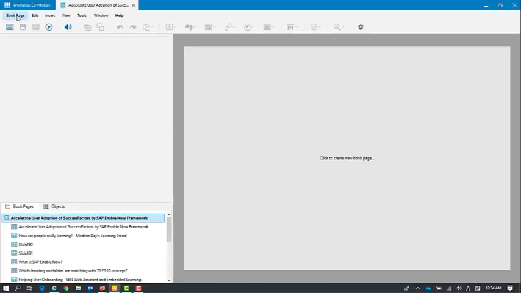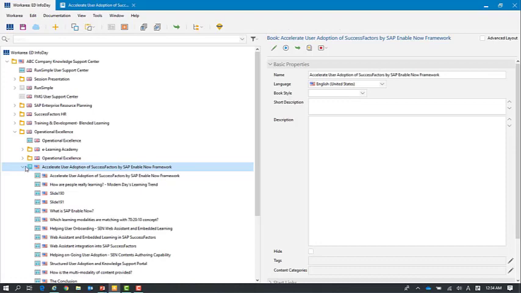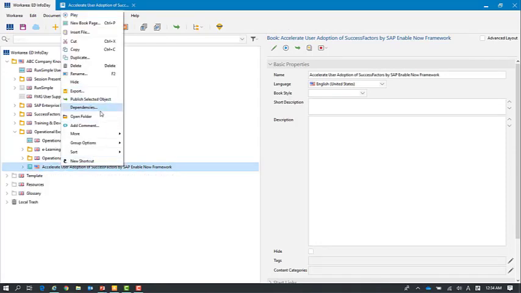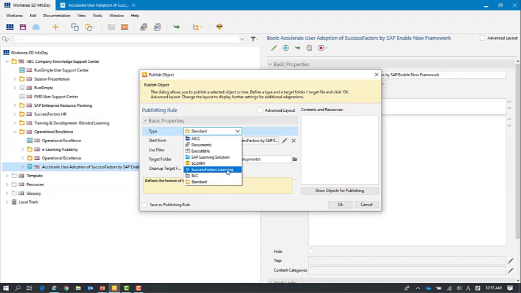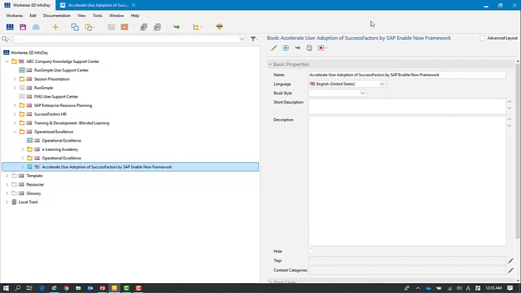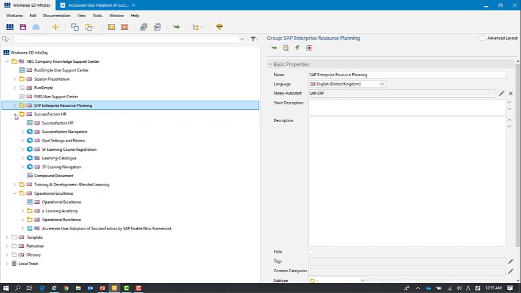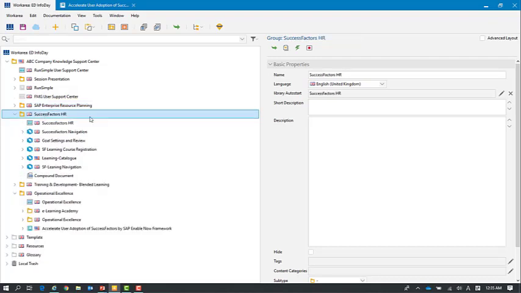Okay, once you create this one, you can publish this to many different types: AICC, SCORM, or if you are using SuccessFactors Learning, you can directly publish this to the SuccessFactors learning management system. Or you can create some executable learning content so that you can just zip it and send it to the people so that people can learn with only a browser. That's quite easy, and then you can create some training contents serving for the classroom training.